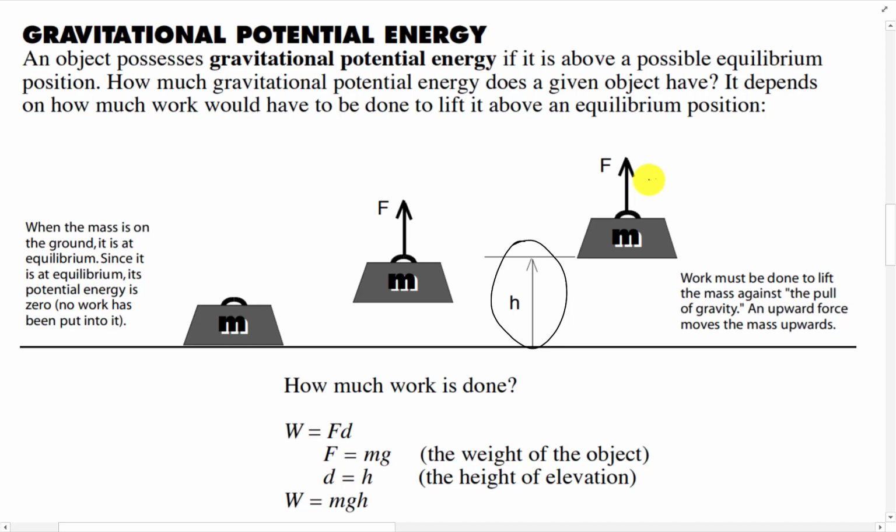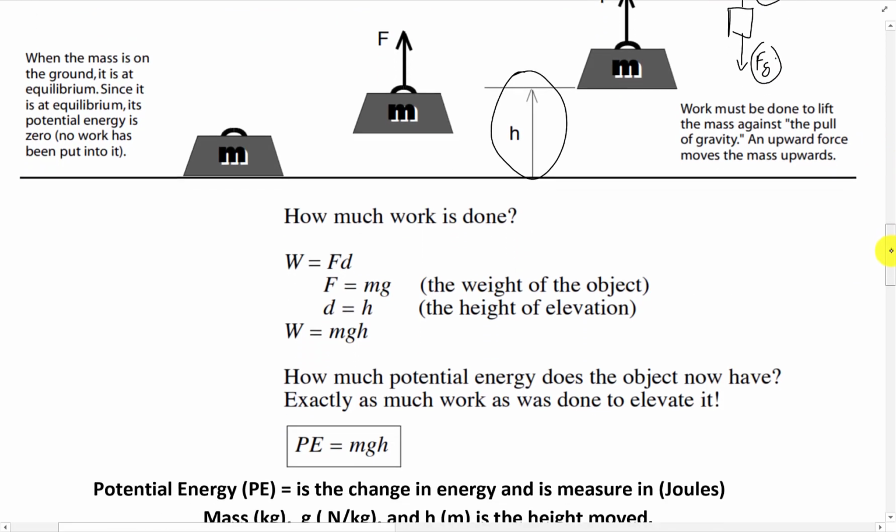And how much force would that be? That would be the pull of gravity. Just remember that if we lifted it up, there's a force up and there's a force of gravity. And to hold it steady, or to lift it up at a steady rate, this has to equal this. At a constant speed, there's no acceleration, no net force. So the lift force is its weight, its force of gravity.